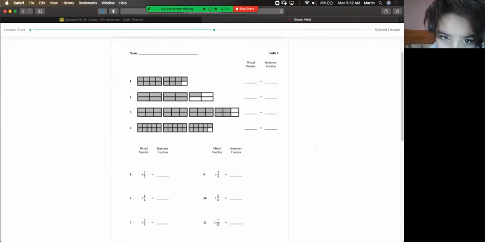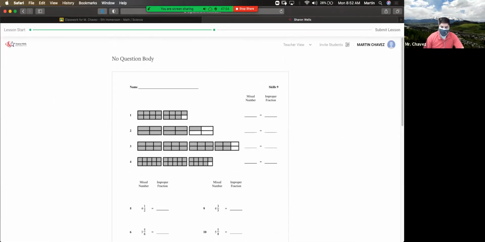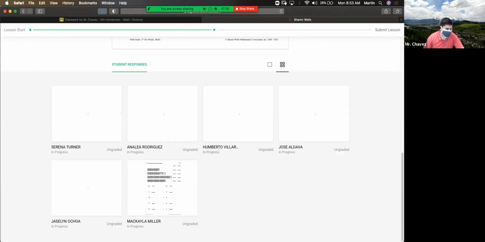But what we're working on in skills, so think of skills like a little warm-up. Okay, this is like our little warm-up that we're going to be doing. This is some stuff that we should have been doing in 4th grade, but we're just going to do a little review with it. Okay, so I need to be sure that everybody's here because I'm still missing Logan.